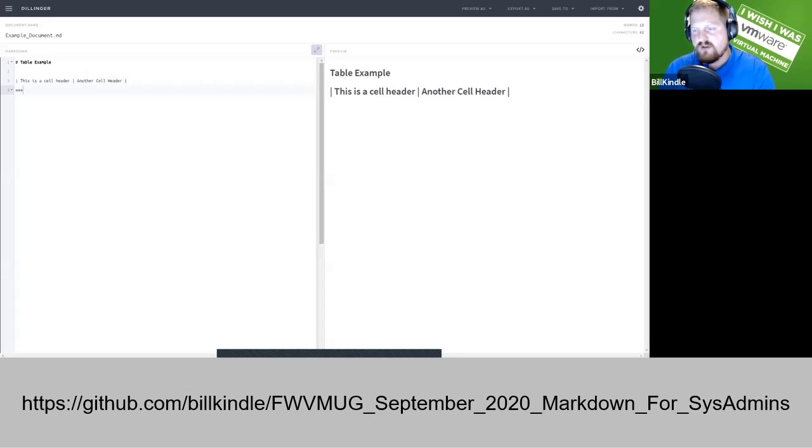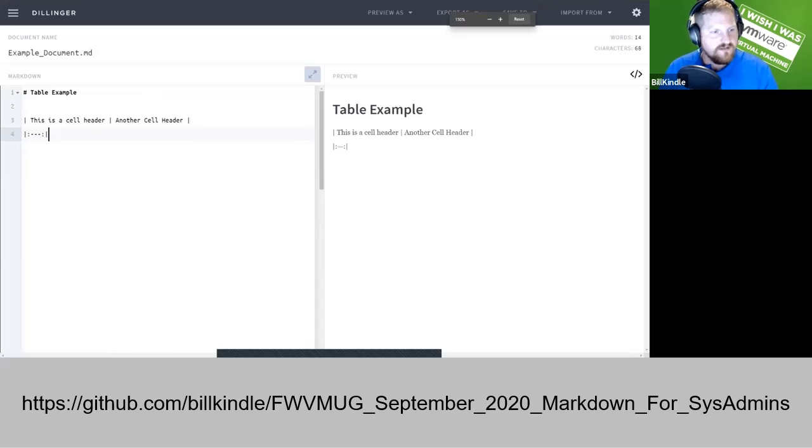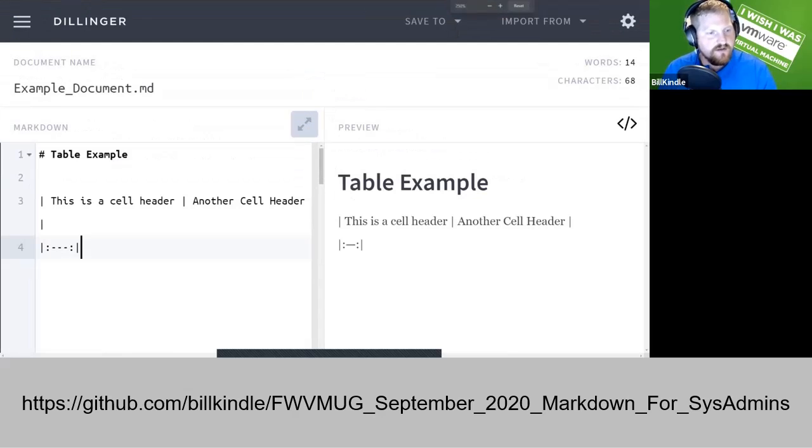Got to go back and look at my own examples and make sure I get the syntax right. So for this, we'll just do another comma, colon, dot, dot, dot, colon. And if you can see there, let me zoom in. These are kind of hard to see at times. You see that I'm using a pipe, a colon, 3 dashes, another colon, and a pipe.